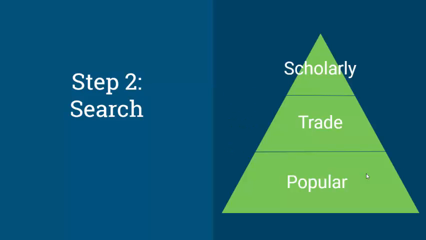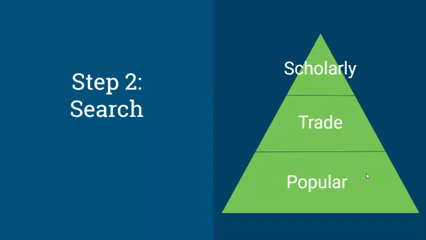So when we talk about scholarly literature, basically there's a pyramid of information. So down at the bottom, most information that's out there in the world we call popular. Popular just means it's intended for any old person, a TV show, a parents magazine article. It's not intended for professionals. It's not really intended for serious researchers.